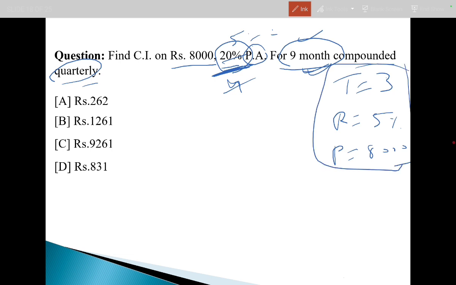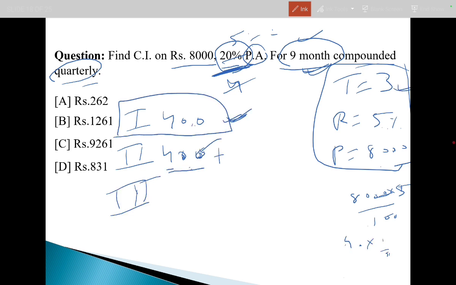Okay. So same, for the first period you are getting 5% of the principal. Okay, you calculate 8,000's 5%, as you know you can calculate it manually also. So you are getting 400 rupees. For the second period, first of all you are getting 5% of the principal, that is 400 rupees. Then you are getting interest on interest, that is 400's 5%. 400's 5% will be 20 rupees.